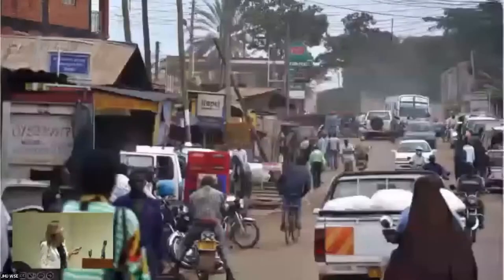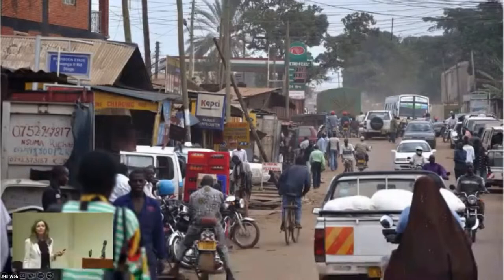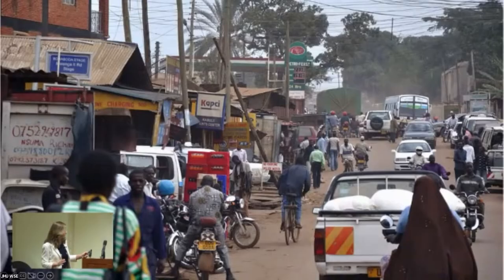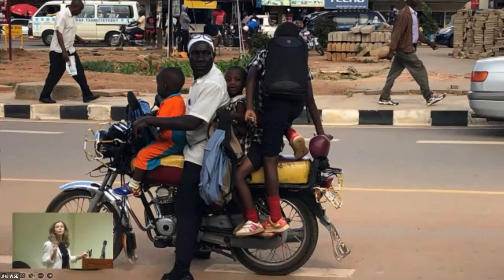The traffic is the deadliest in the world — there are really no regulations on car safety, no emission control, and the roads are bad. There's a ton of pedestrian accidents. Most people get around on motorcycles called boda-bodas. I will never get used to seeing children on a motorcycle, and certainly not a mother holding an infant — that was something I had to watch every day. About half the traffic accidents in Uganda are due to these motorcycles, which have absolutely no regulation; you don't even need a license to drive one.